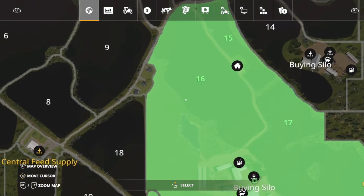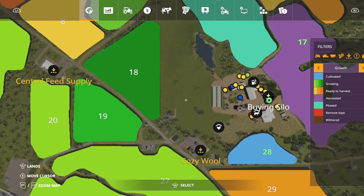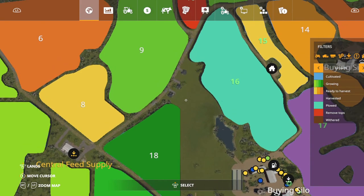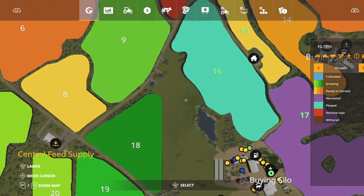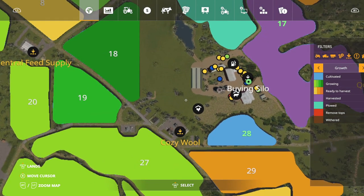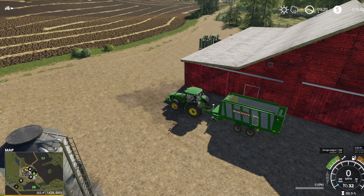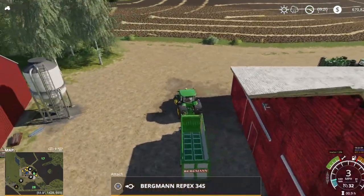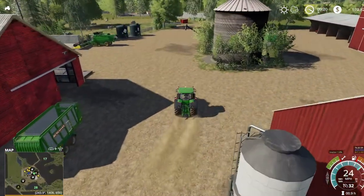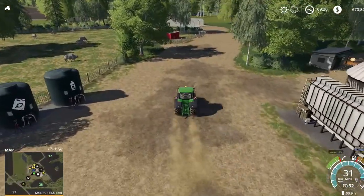See, these are all nice fields, but this is not. So I am thinking maybe we should get in and we'll harvest what we've got. But I think we should get in here and we should plow this all up. Then we can plant it. And then I think we're going to get a much higher yield out of it. We'll see how we do when we mow it for the first time. But let's drop that. Let's go over here and take a quick look at it. We might as well take a gander at it right now. We've got some time. Looks like it's going to be raining tomorrow in game.